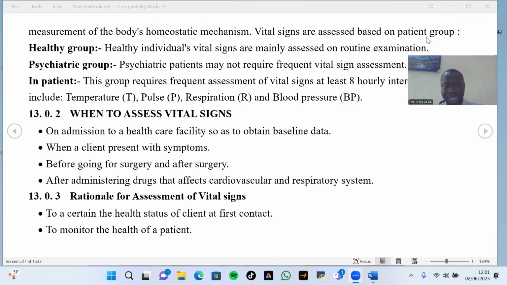It also helps us to detect early medical challenges, especially identification of emergencies. For example, a rapid increase in heart rate or a drop in blood pressure can be a sign of acute medical emergencies, such as shock, sepsis, or even cardiac arrest, which should prompt immediate intervention.